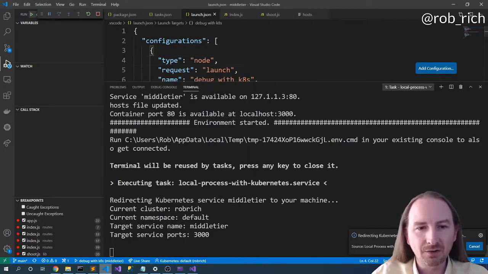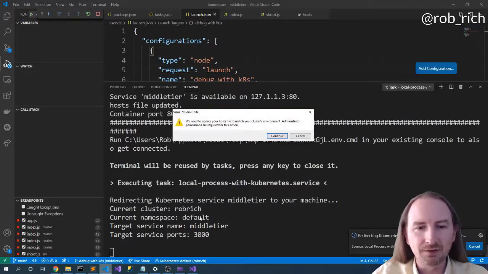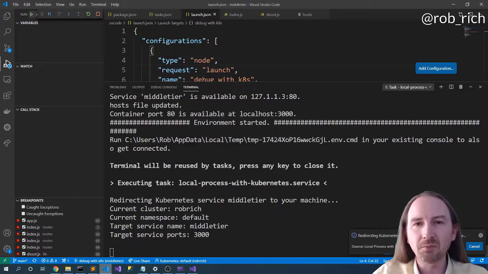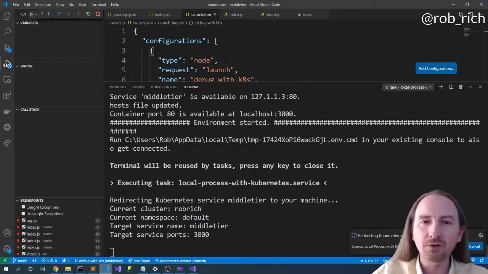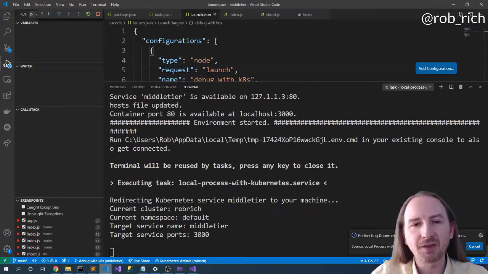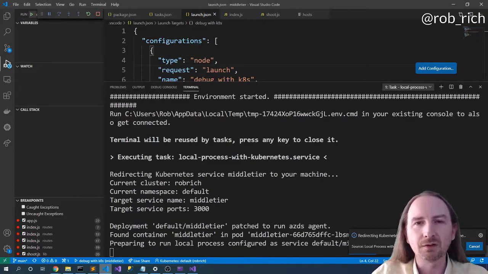It's going to connect to that cluster that is in the default namespace. Ooh, we need to launch the administrator prompt to do some additional actions. Here's the process where it's going to write my host file to ensure that my host file keeps up with all of the things and forwards data correctly across all the things. Now there is a really cool thing right here. Here's a temp file that has all of those environment variables. If we wanted to launch that file, that would set all the environment variables on a terminal as well so that we can continue on.